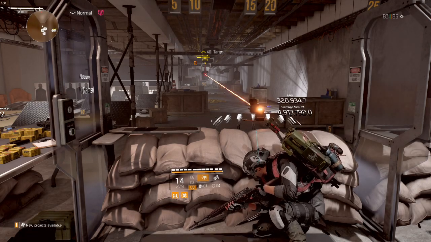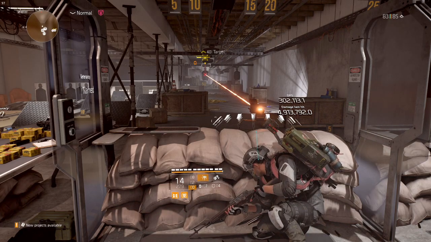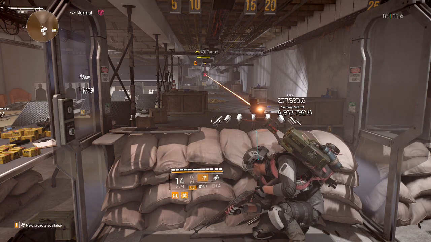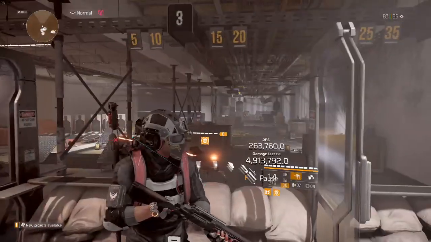The good thing as well is, like I mentioned, the Costas Go Bag gives you more med kits, gives you more grenades, so you can constantly start that rotation to generate the extra energy for your skills and do more damage.